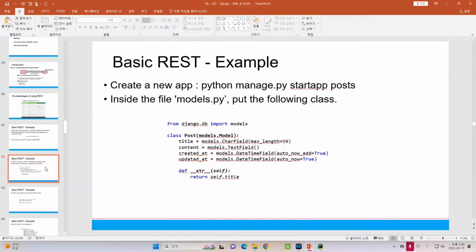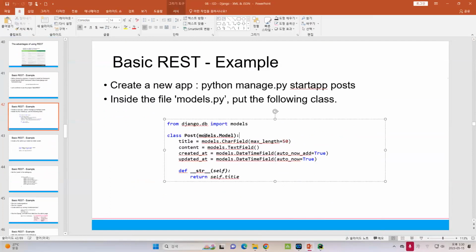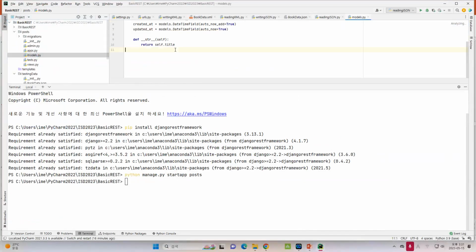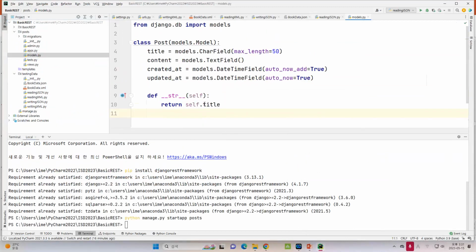And then for this post, let's make this model. I think by now you already understand that we have 4 columns: title, content, created at, and updated at. And each of these has its data characteristics: character, text, and then date time field and date time field. In this case, auto now add true, and then auto now true. So I will do this one in models.py. So you can update the models.py with the code that I give to you.